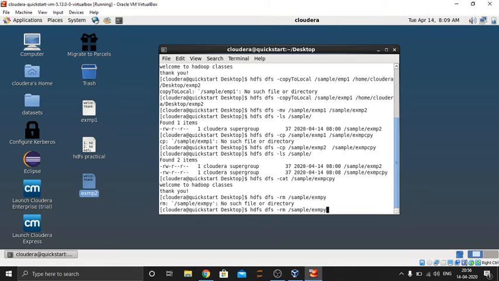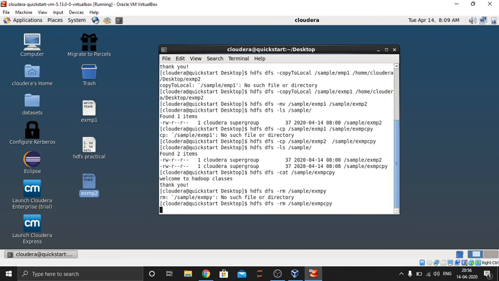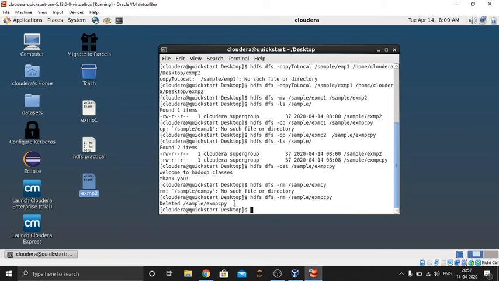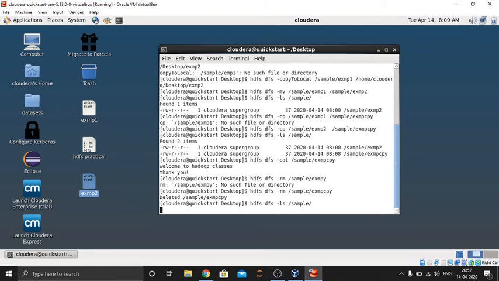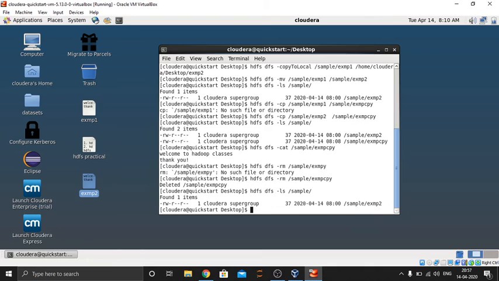Oh, sorry, example copy. See, the file got deleted. If you want to recheck, then see: only one file is there.